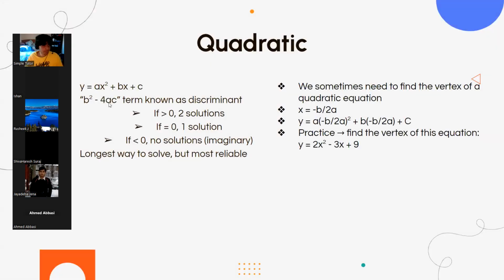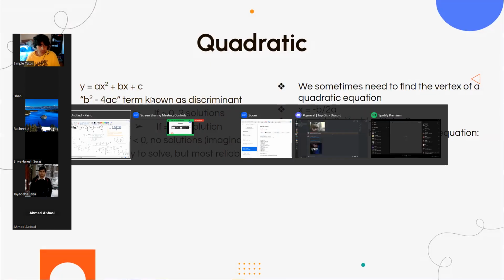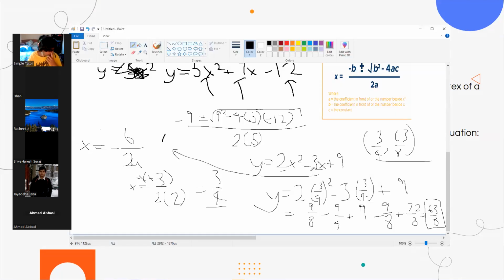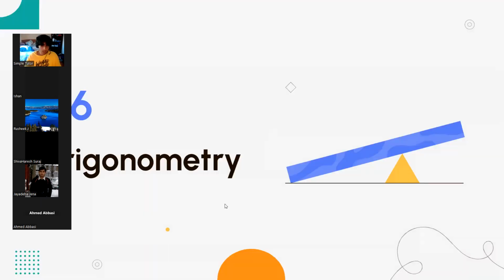Excuse me? Yeah, what's up? Could you go back to the last slide? If 3/4 is squared, shouldn't it be 9/16? It is 9/16, but I simply canceled it out with the 2 right here. So I canceled out 2 and 16 to get 8. And here, of course, it's not squared, but I simply canceled out the 2 in my head. I may not have said that, but that's just what I did. I just simplified so I don't need to get an extra term here. Okay, thank you.